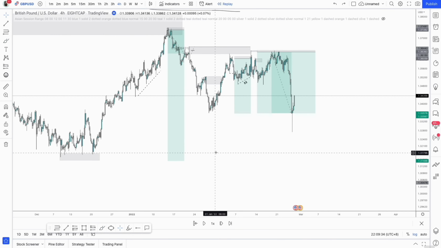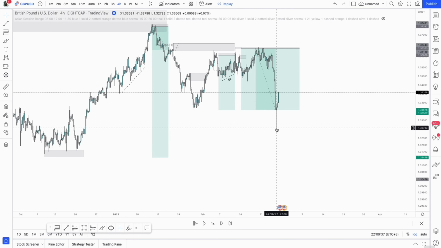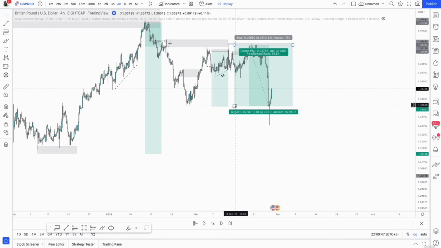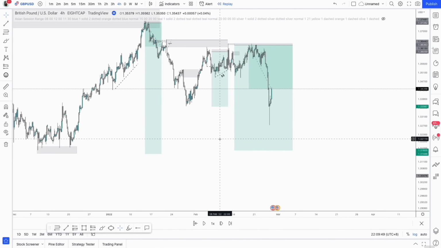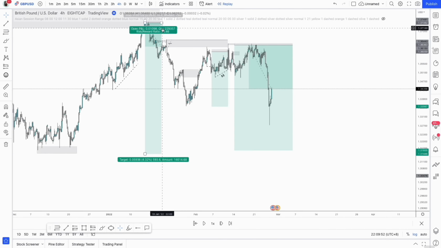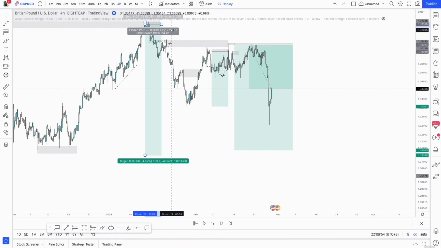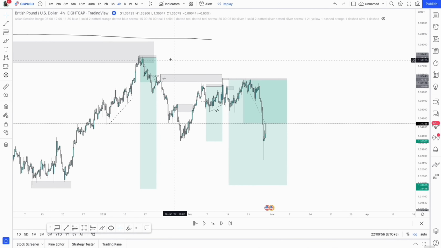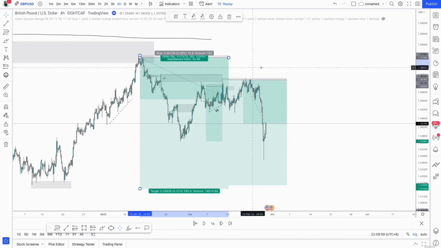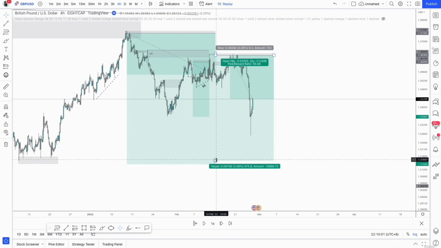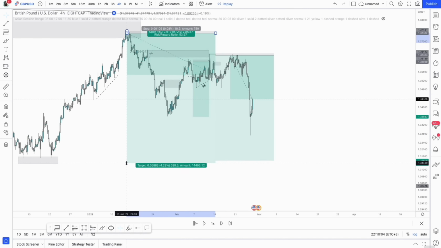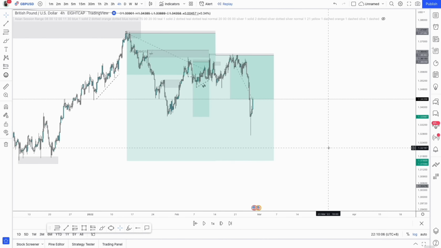Because again, at any point in time, price would give you one of these major wicks as it looks like it's picking up levels of demand and go and take the highs out, just because the banks have decided that they're not going to continue with their bias, because there is always a time where price reverses, right? There's always a time where the order flow shifts. And so there's going to be a time at some point where order flow is bearish and all of a sudden it goes bullish. And so you never know exactly when that time is until it happens. That's why you always want to take partials.